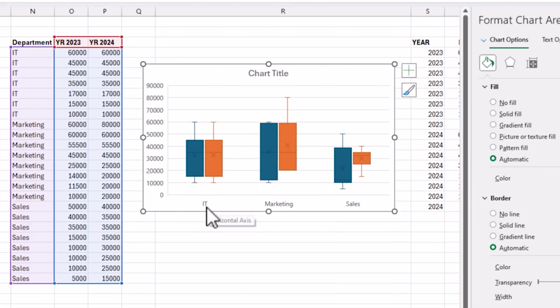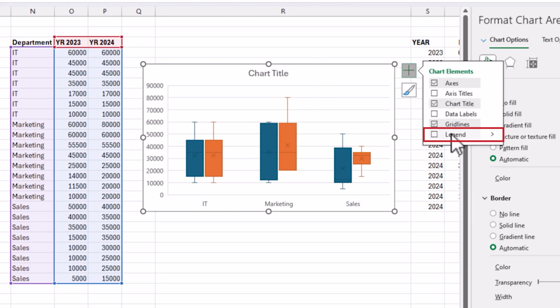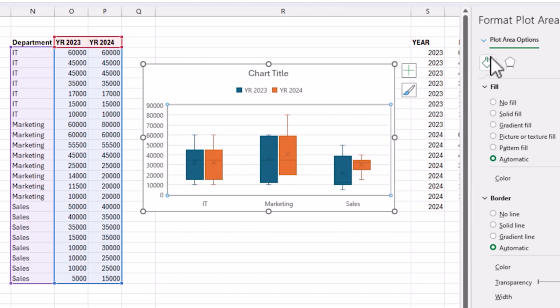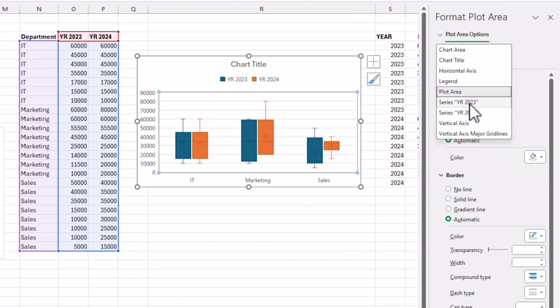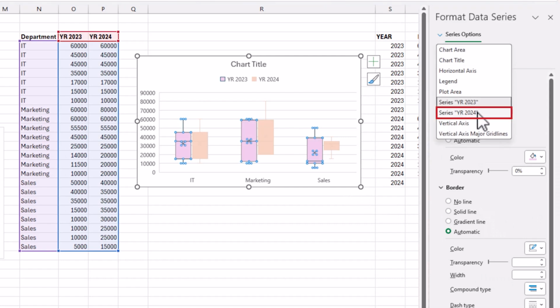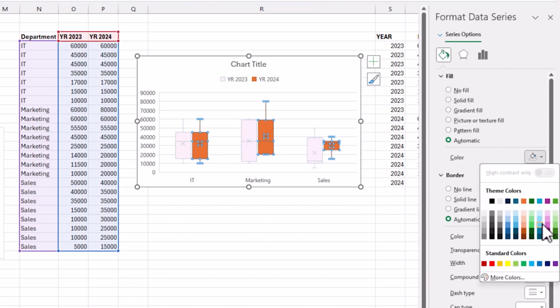So now we have IT department. We have both years. So this came up correctly. I'm going to add the legend because it is extremely important to have the legend. So in 2023, what was the salary distribution for IT, 2024? So you can clearly see that it's plotted correctly this time. Great. And so I can change the colors. I can go to the chart year 2023 series, and then I can change the color, what I would like. And then I can go to 2024 and change the color for that as well.